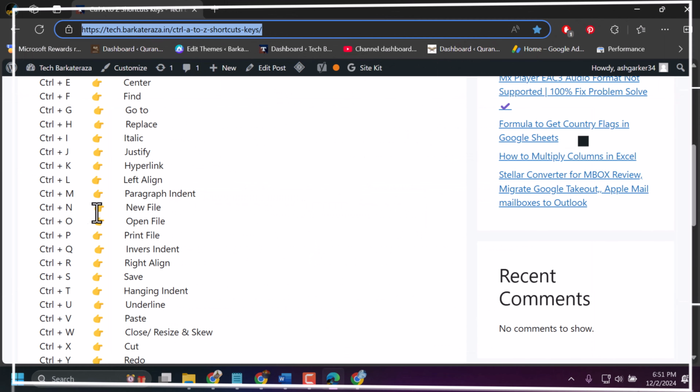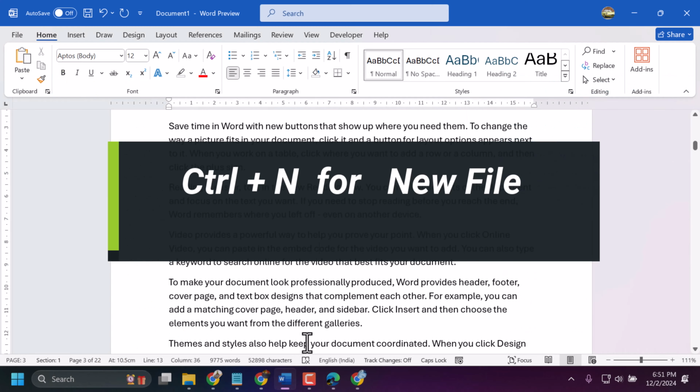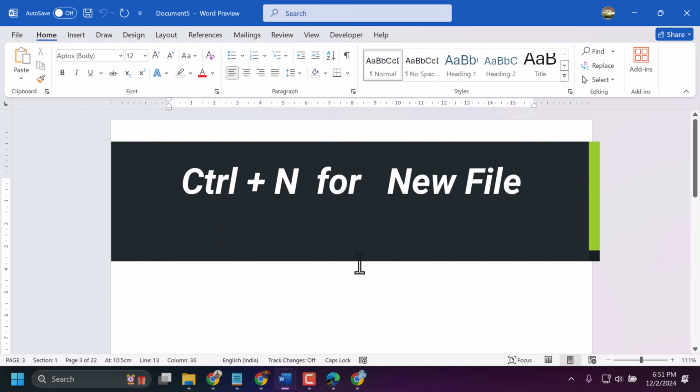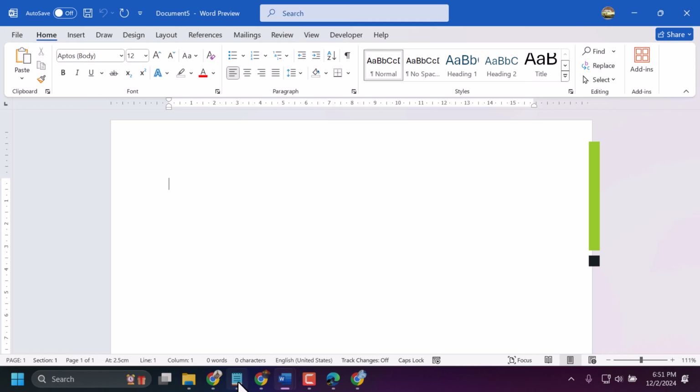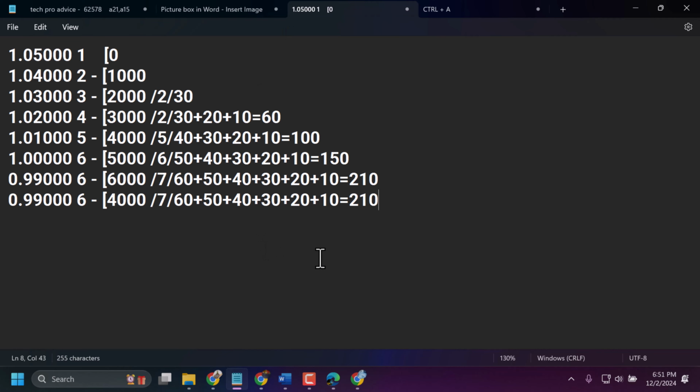Next one is N, to create a new file. Press Ctrl+N, so it will create a new file. Same here in Notepad, in Excel, in PowerPoint, anywhere in your laptop you can create a new file. Press Ctrl+N.